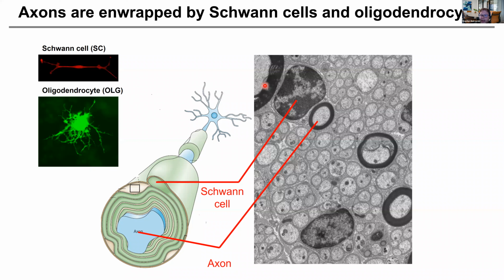But a fact that is often neglected is that many axons in the PNS and also in the CNS are actually not surrounded by myelin. Here you see a cross-section electron micrograph of the vagus nerve. The majority of the axons are not myelinated. And this indicates another and more ancestral function of these enwrapping glia, which is the trophic support of axons and the subject of my seminar today.